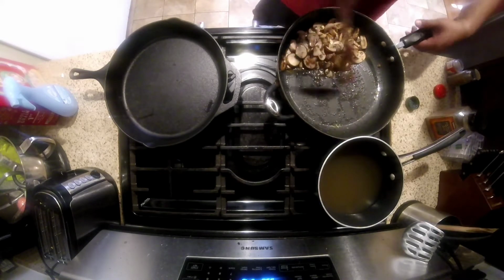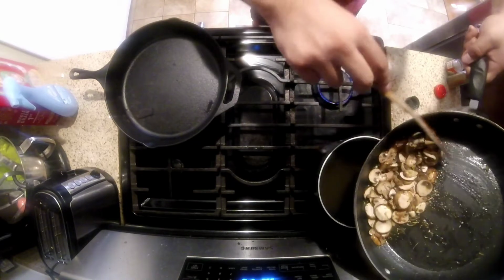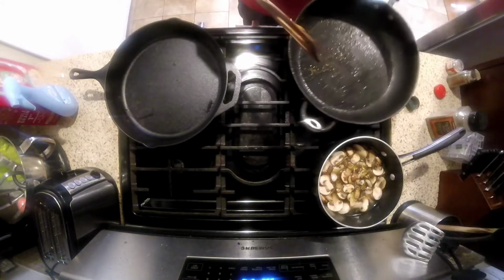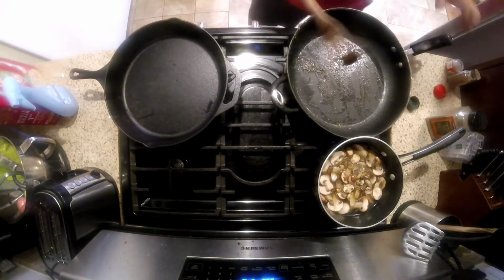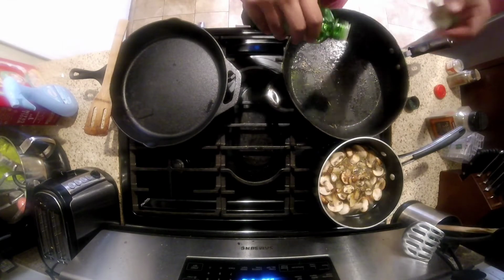Alright, that's smelling good. I'm going to lower the heat just so I don't burn myself. I'm going to get that into my chicken stock, and I'm going to let those kind of cook down in my stock. I'm going to load my oil back up here a little bit.